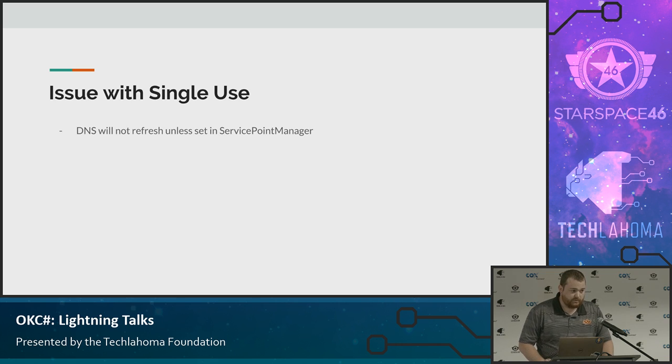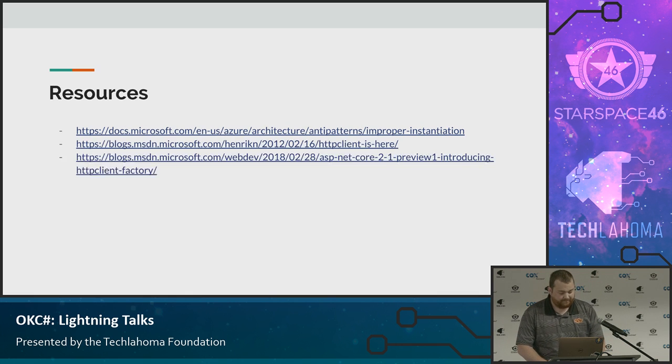So one of the issues with having a single instance of HttpClient is it will not handle DNS refreshes. So if a DNS change happens, you won't get that change. And so what is recommended is to make the setting in the service point manager. And I have a demo that I'm about to show that displays this. If you want, I can provide a link to these slides, and you can also see some links that I went over.